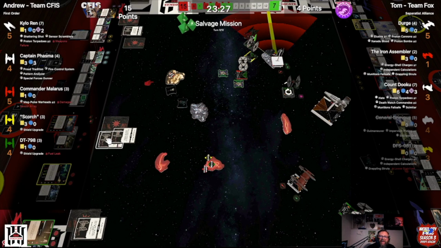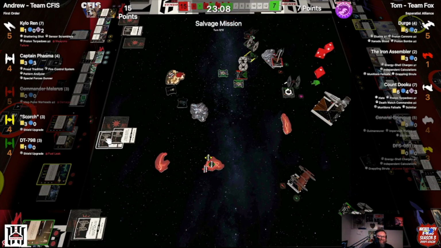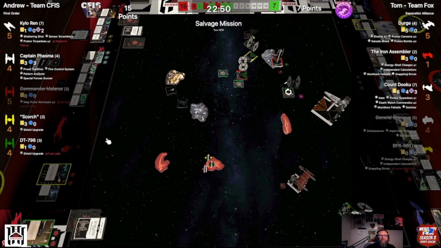And Iron Assembler still has Kylo. Okay, all right, you could do it, Iron Assembler. You could do this. You could kill him. Spend your calc. Oh, damn it. That Kylo will not die. Oh, that's right. He did have a crit, didn't he? Yeah. All right. So the score will be 16-7 going into the next round. We will be into round 7 next turn.